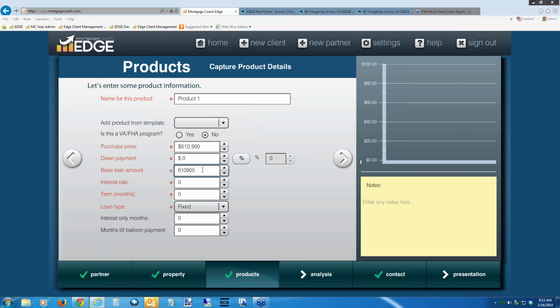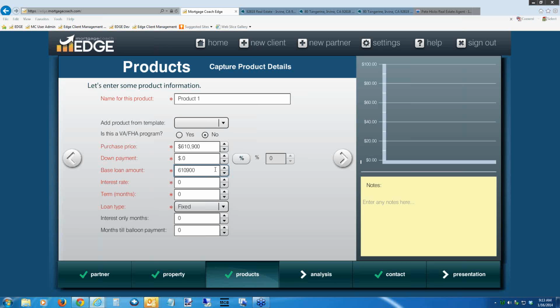Now, obviously, if I want to keep this at a conforming loan amount, I'd have to make my base loan amount $417, which is going to require a pretty big down payment. So I would probably end up looking at jumbo pricing on this one. But I might actually show that conforming amount as one of the options on the open house flyer because if a borrower is in that position to take advantage of it, he's certainly going to get better rates going with the conforming versus the jumbo or the conforming agency one.